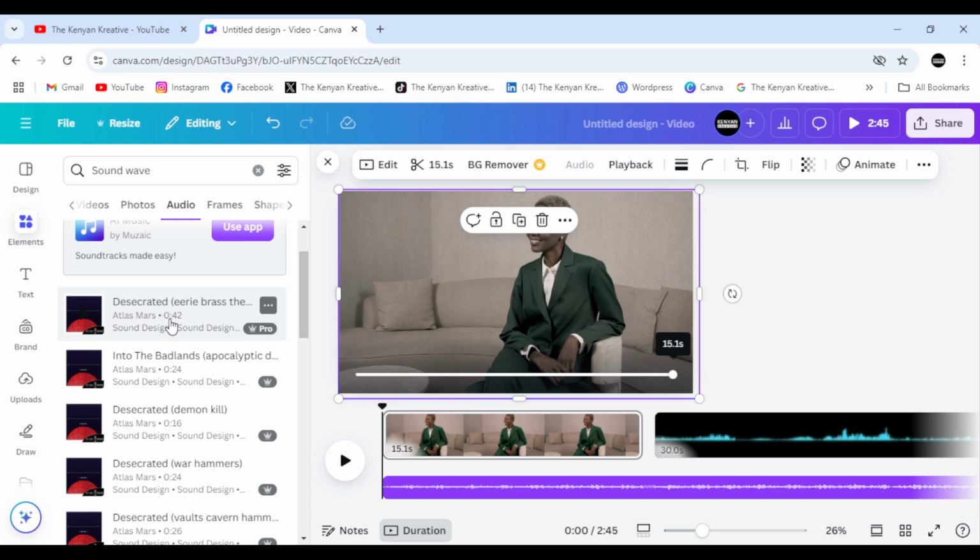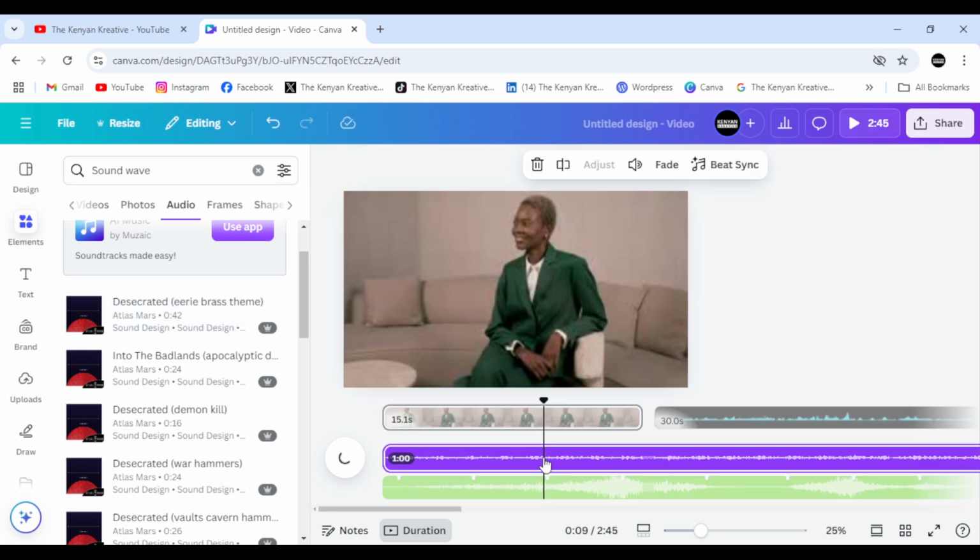Assuming this one is our background audio, I'm going to reduce the volume to something like 10, and then maybe this one is my voiceover, so this one I'm going to make sure that the volume is up to 100. If I want to increase, that's okay, but in this case I always prefer it to be normal.